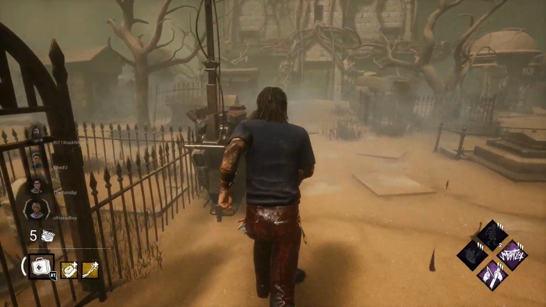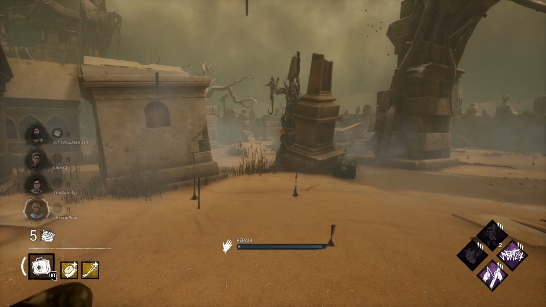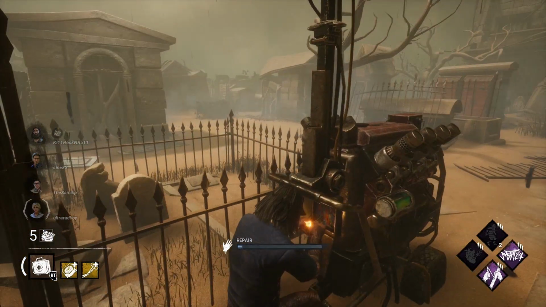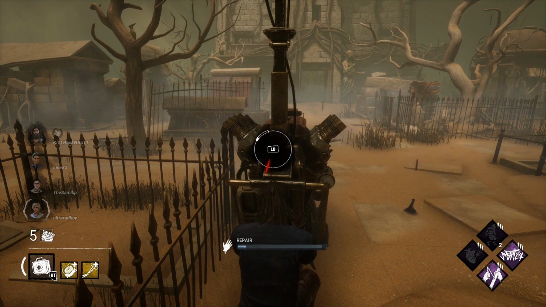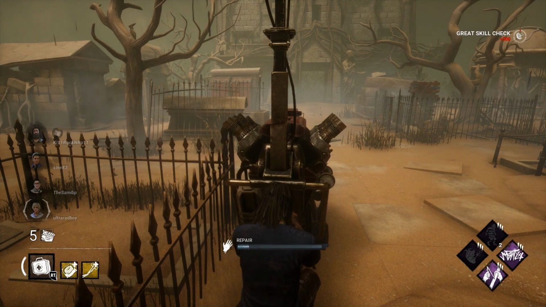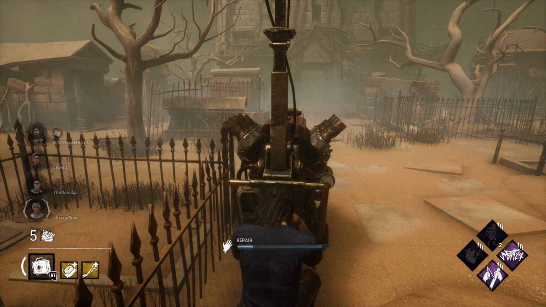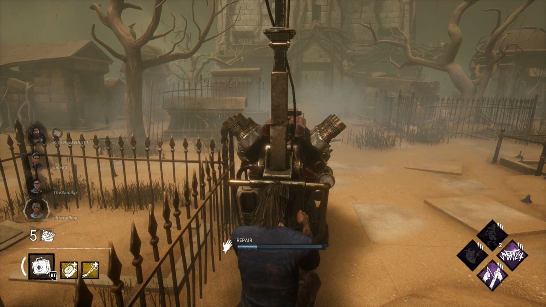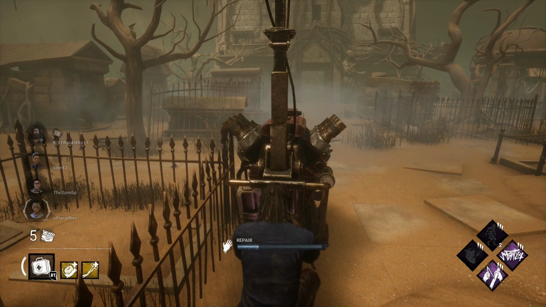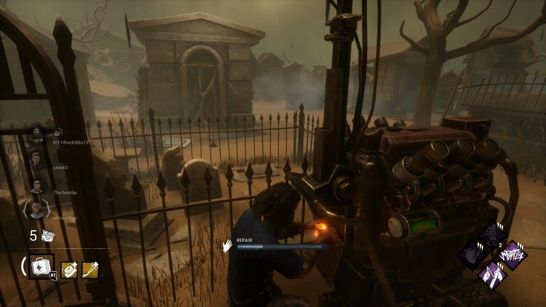So, sit on gen. That's what we do. There's another gen over there. So that's fine. Also, because a token was used, we just have to sit in the terror radius of the killer for 30 seconds, I believe, to get a token back. When we are inside that terror radius, we will know because that nice little icon will light up and start filling up again, letting us know we're gaining token stacks.